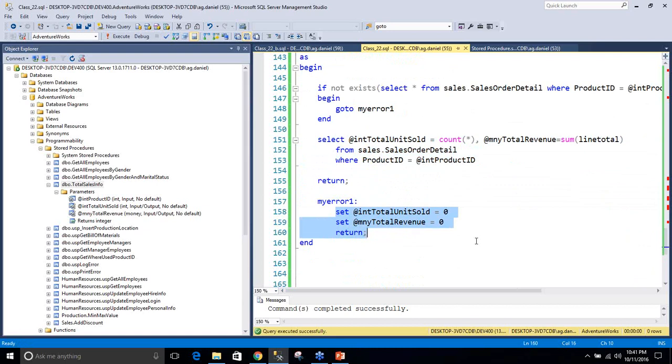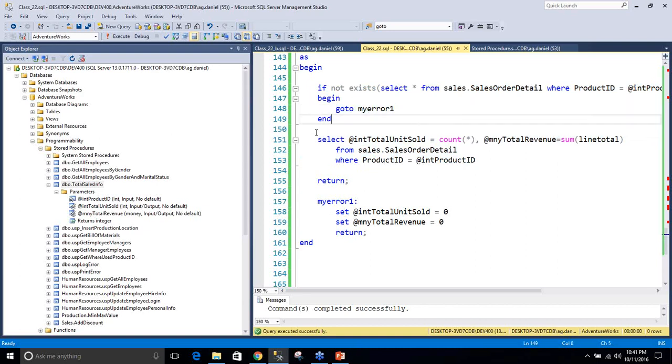And now the most important question is, once all the three statements under the my error label are executed, is it going to come back to the next statement, which is the select statement? Do you think that's going to happen? No, it never comes back, because this is a conditional branching statement, and it is not going to come back and execute the rest of the statements. So if the product ID you are passing has never been sold, it is going to hit this GOTO my error.